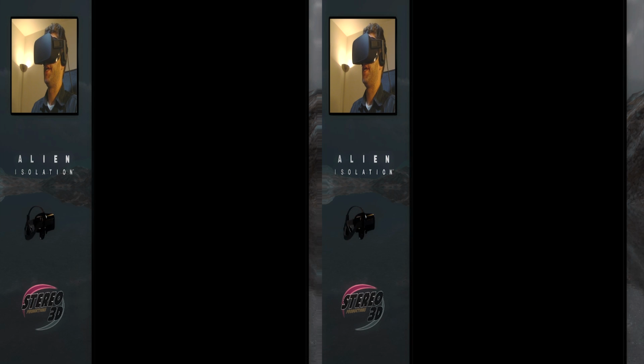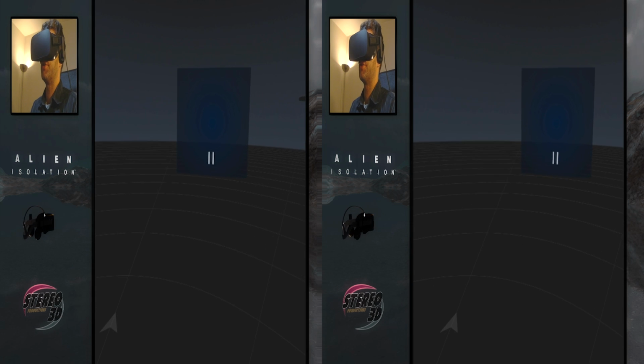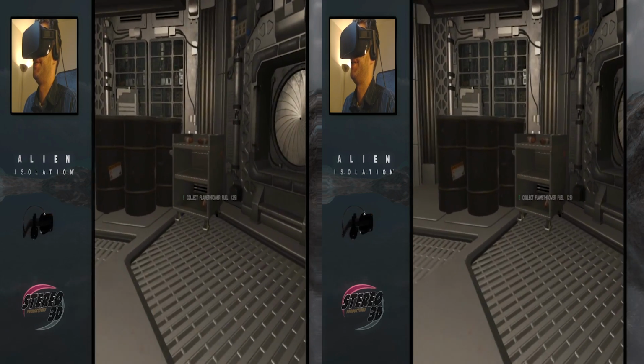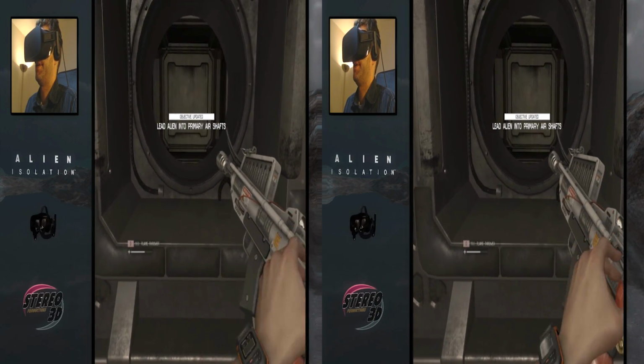Why does this keep happening? I am not sure what's going on here, but I am hitting it. I am hitting it, and it's not giving it to me. Why would you give me flamethrower if it doesn't work?